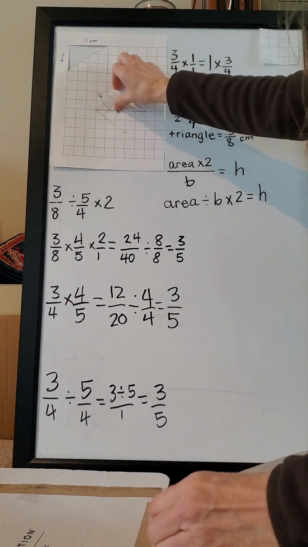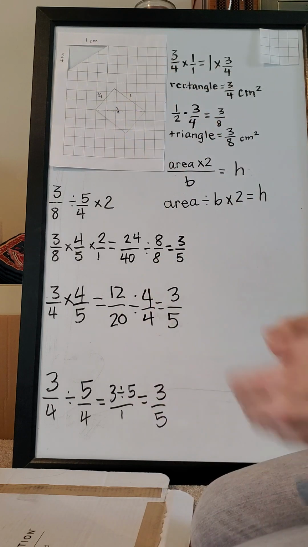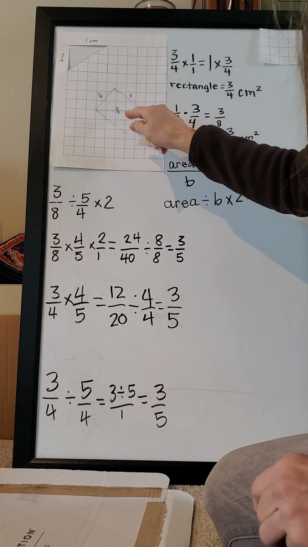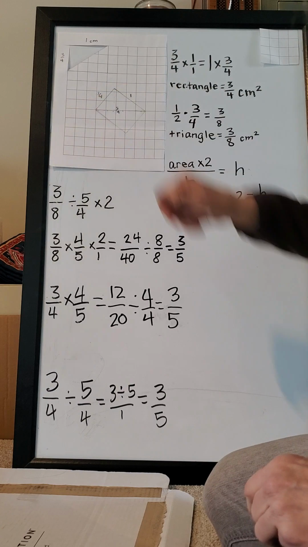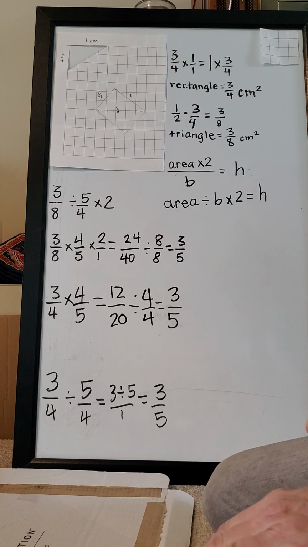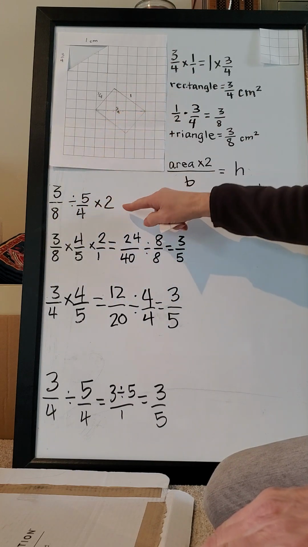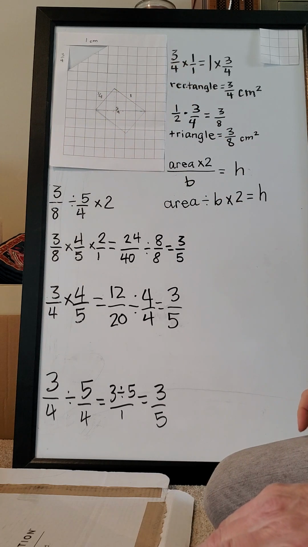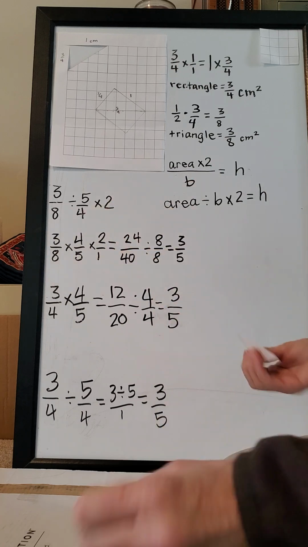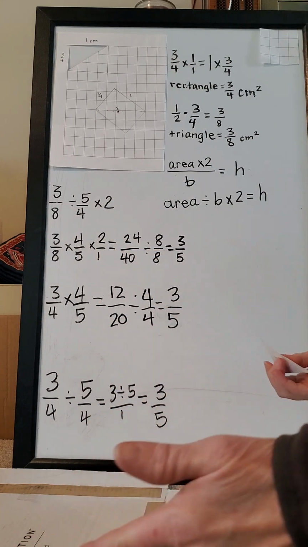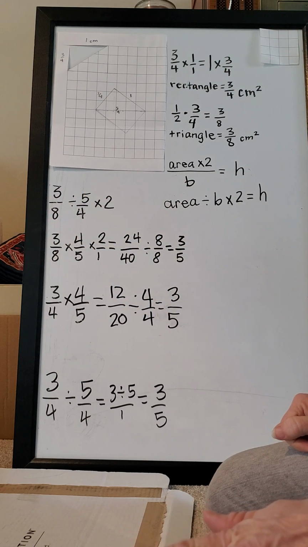If I want to find the length of the height, the h, I knew where to draw that, but how do I know how to figure it out? So I know that something times 5/4 is going to be the same as 1 times 3/4. There's a couple of ways to figure that out. If you're going with the area of the triangle, you have to then double your answer because it brings us back to the rectangle. Let's start with that one because that seems to be the most complicated way. And if we show that we know how to do that, we can do the simple ways and we're like, oh, it works. So when I divide by a fraction, it is multiplying by the reciprocal.